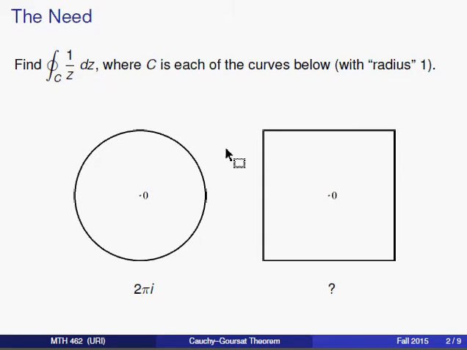Now, the integral along the circle, that's an integral that we saw worked out in the last video. There we parameterized the function and the curve. We saw that the answer turned out to be 2πi. We wonder whether there's a connection between this value and the value of the integral along the square.